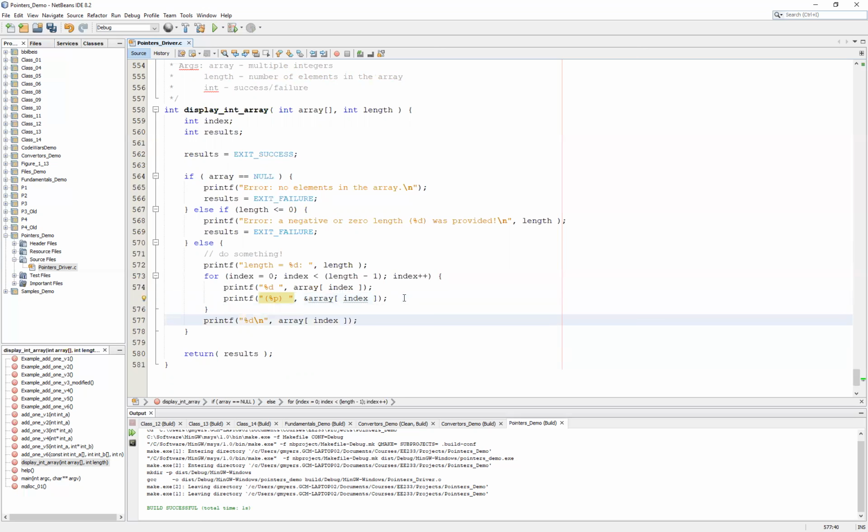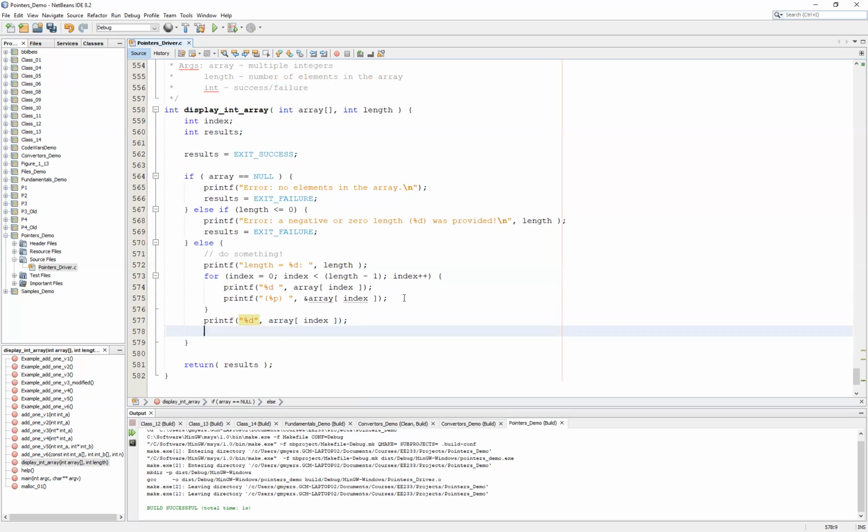Now, we'd like to do the same thing with the last element in the array, because remember, our for loop stops one element short. To do that, I'm simply going to remove my new line, and once again use a set of parentheses just to emphasize the address.